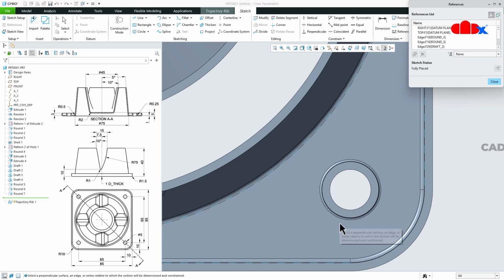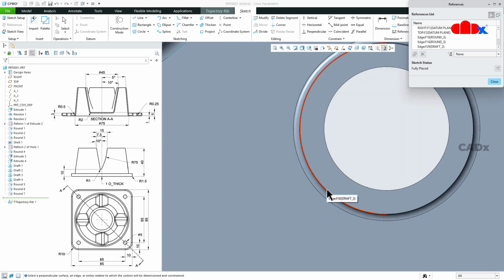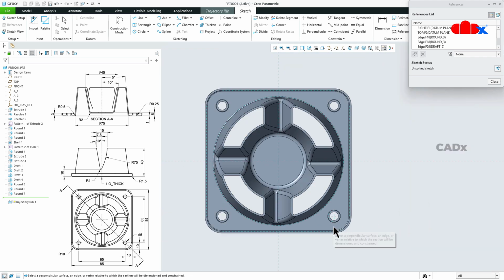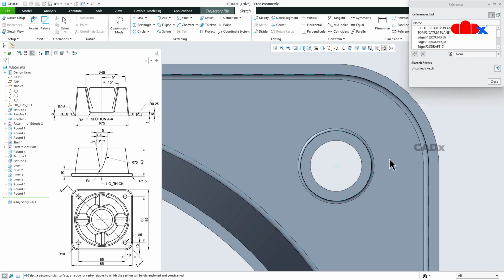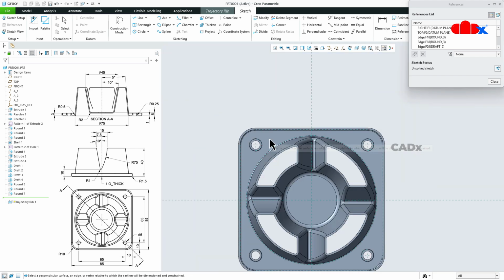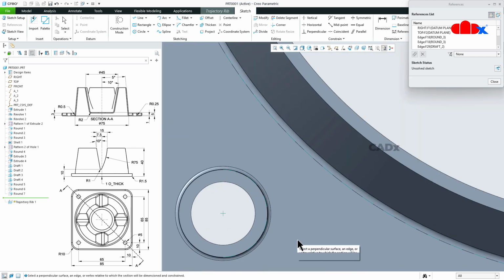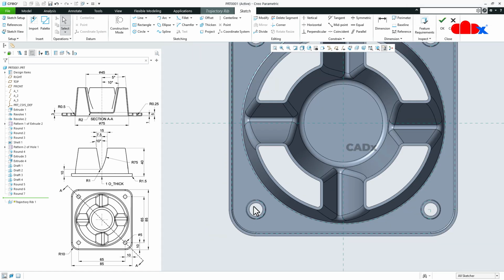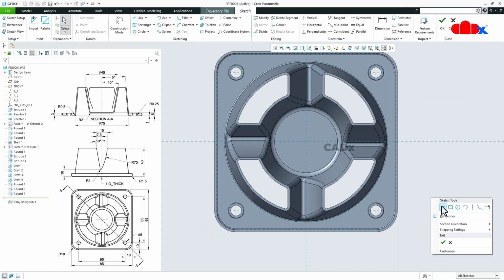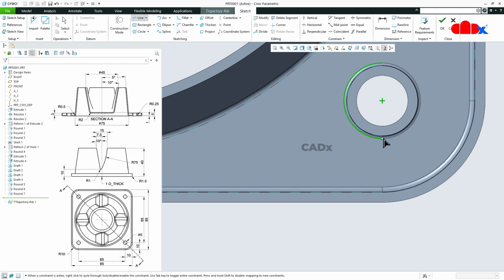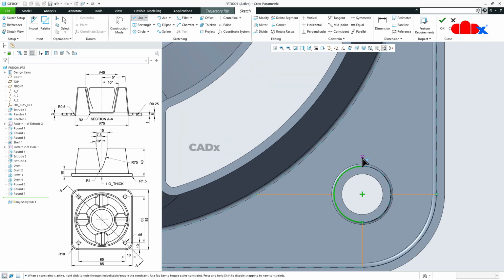Then you go for reference one more time, and this time you select reference as this edge, this edge, this edge, and this edge. Now draw the line. So start the line from here till here, then from here till here, then from here till here, then from here till here.